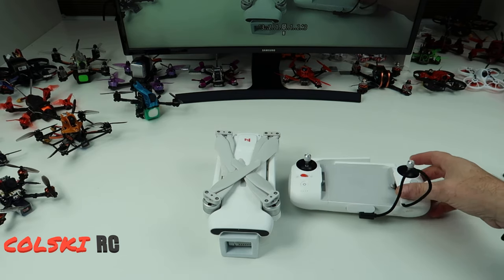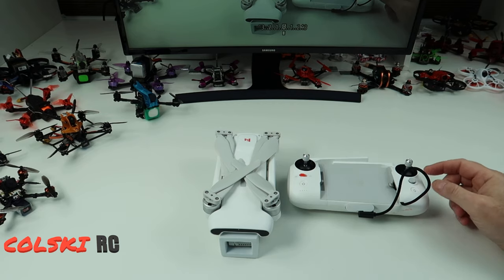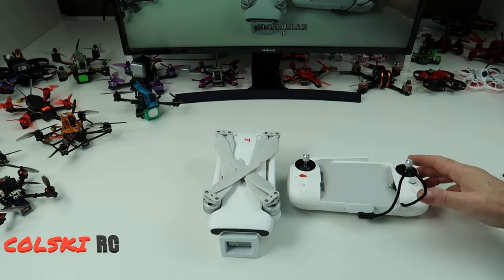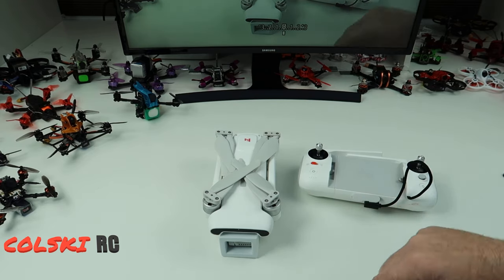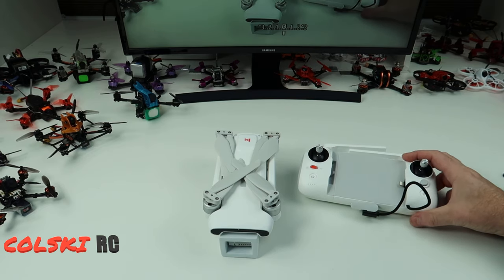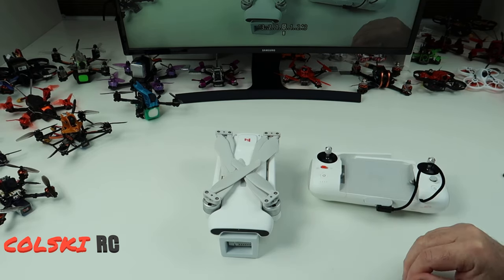I really do wish it had saved the screen recording. The iPhone just came up and told me it couldn't save it due to an error or something at the end. But it's a shame, because you could have seen then that there were no errors at all. This, to me, flies better than my other one did. It feels more locked in. I don't seem to have the issues I had with a bit of drifting. I didn't have any of that.